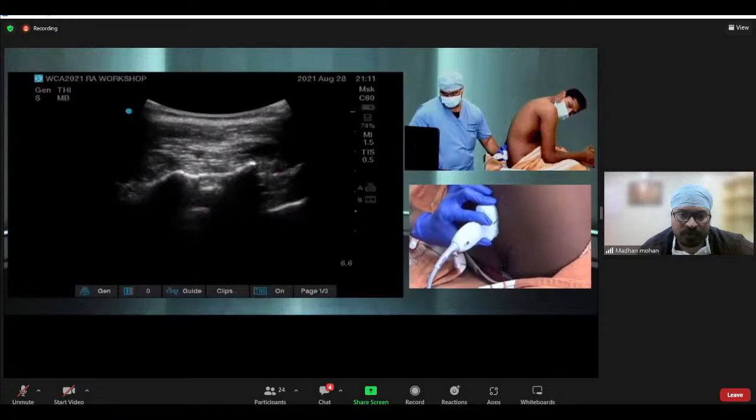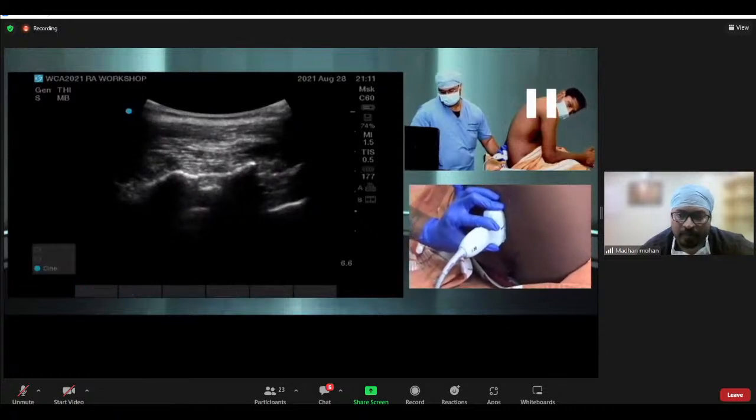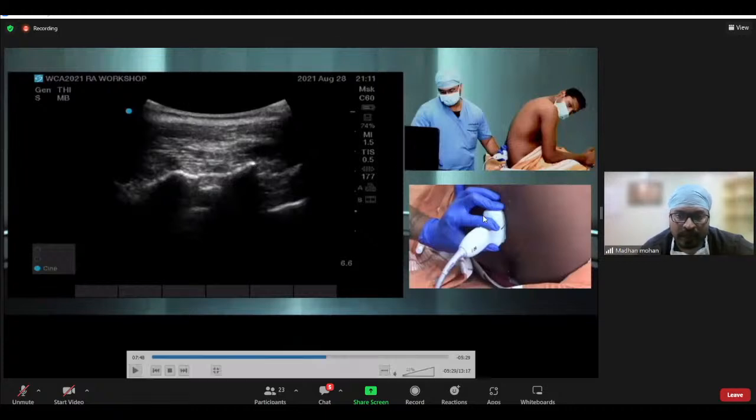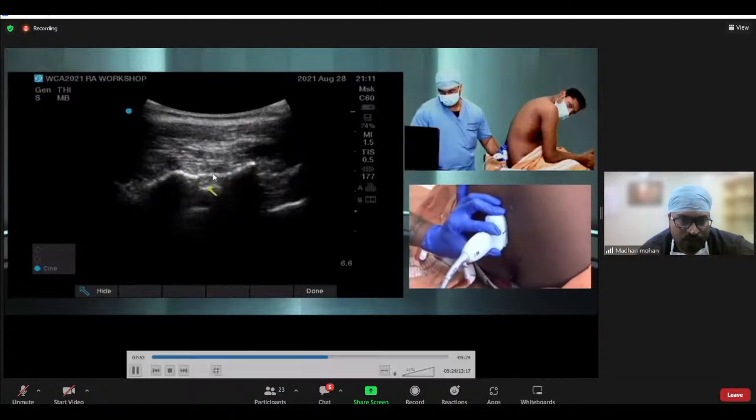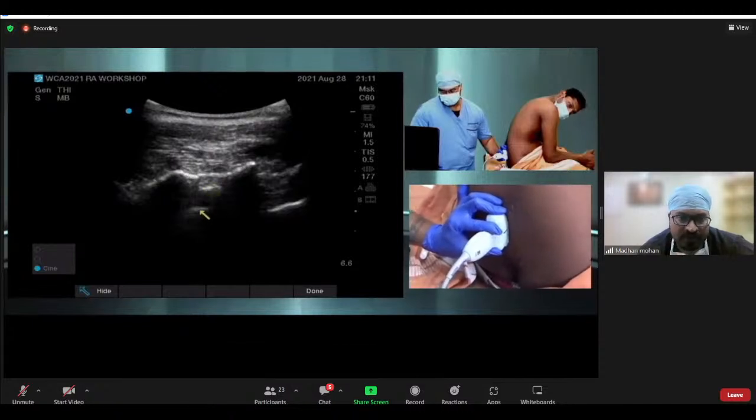So the other view, the laminar view, we are going to see. The midline view we already saw in the beginning of the scanning. Once the midline is identified, you move the probe laterally to encounter the lamina. So these are the laminae. These two are the laminae. And in between the laminae is the interlaminar space, where you see the interlaminar contents, mainly the vertebral canal contents. You see the posterior complex lying here and the anterior complex lying here. So this is the posterior complex, which will be bound with the ligamentum flavum. And you can even measure the distance from this posterior complex to the skin by making use of the caliper.